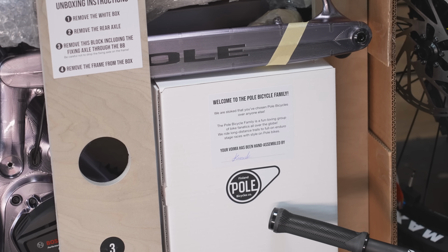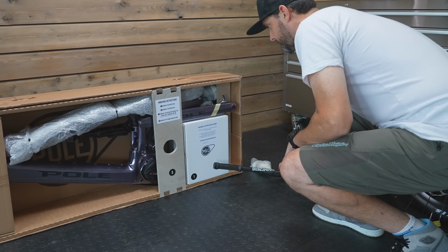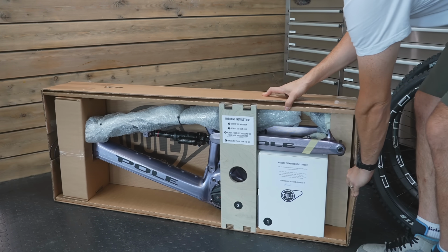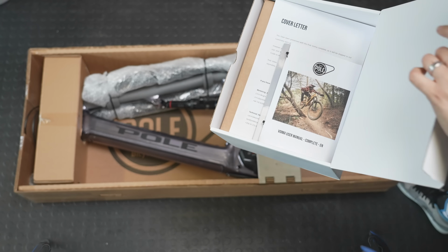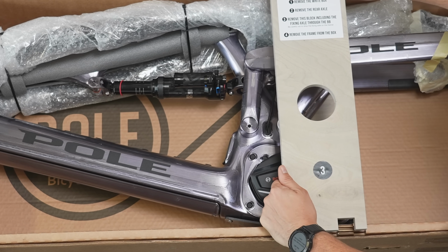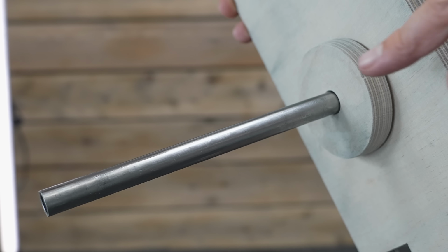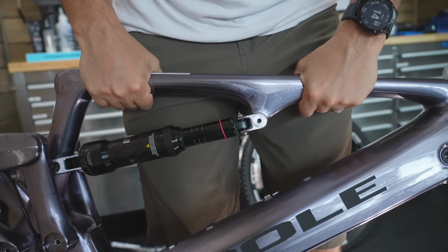As soon as you open the box, you know that the design team have thought about a lot. It may be a small detail, but everything in the box is numbered with removal instructions. The bike is also presented in a really pleasing way, and even the packaging that secures and protects the bike actually runs through the motor axle, and it's even greased for protection. I think it's the little things that make all the difference.